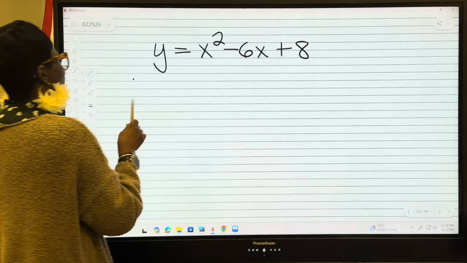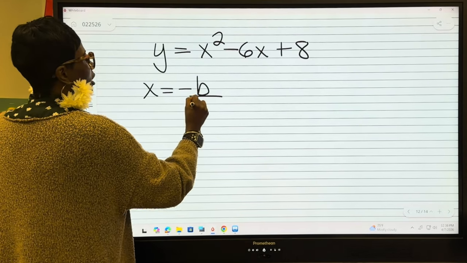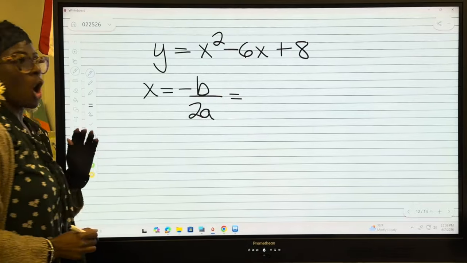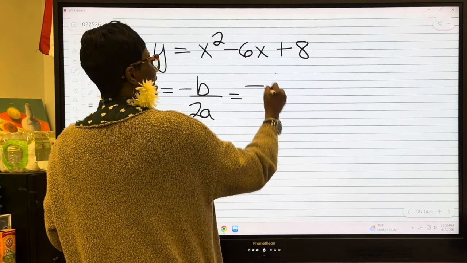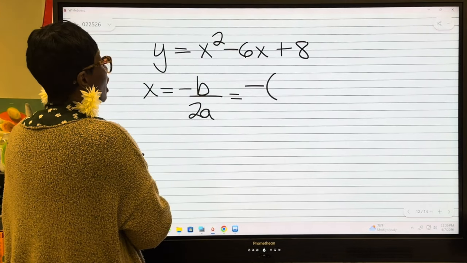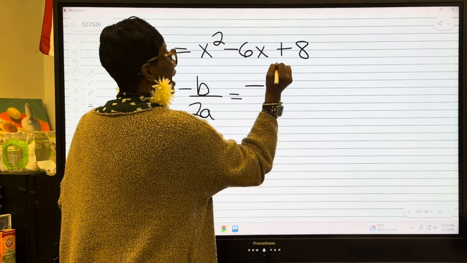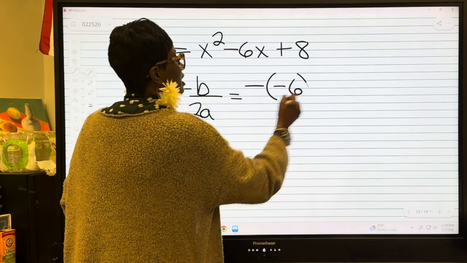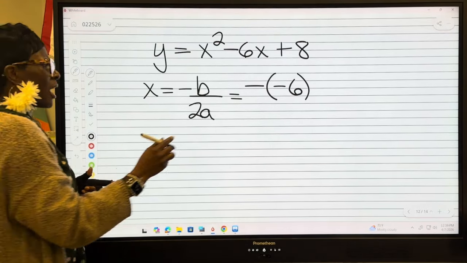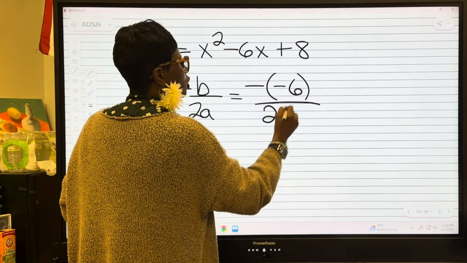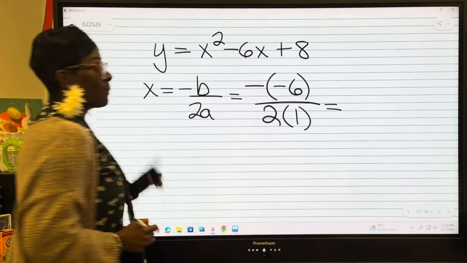All right, so how do we find our vertex? X equals negative b over 2a. All we're going to do is plug in right now. You working with me? So we got negative times, what's my b? Negative 6. So what's going in here? Negative 6. Do I put just 6 because there's already a negative? No, it was already like that. Exactly. So now 2 times, and what's my a? 1. Everybody with me so far?